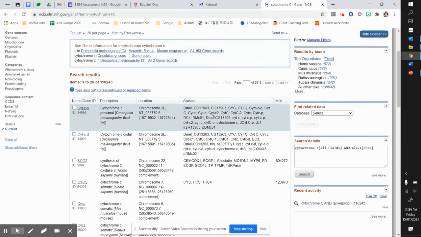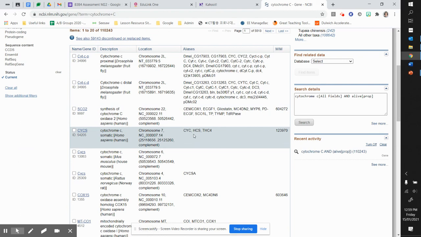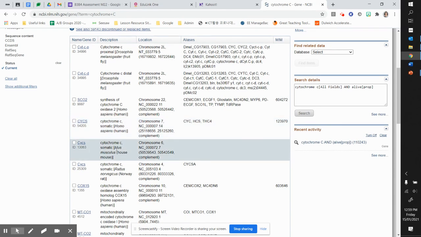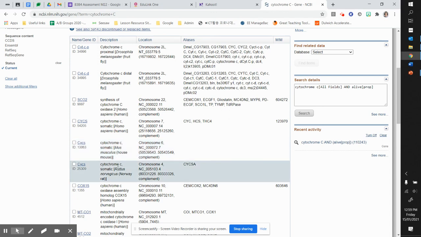The ones that you're actually going to look at are the somatic Homo sapiens one, so I'm not going to show you that because I'll give it away, and then the house mouse, Mus musculus, which I'm also not going to show you. I'm going to show you the Norway rat. So I'm just going to go through the process of finding the information with the Norway rat. And don't worry about remembering these steps because I've written the steps on the doc.